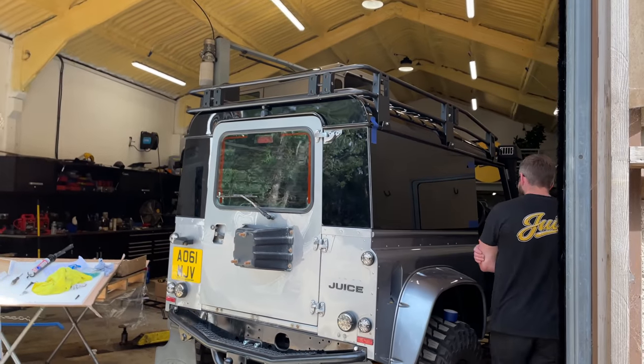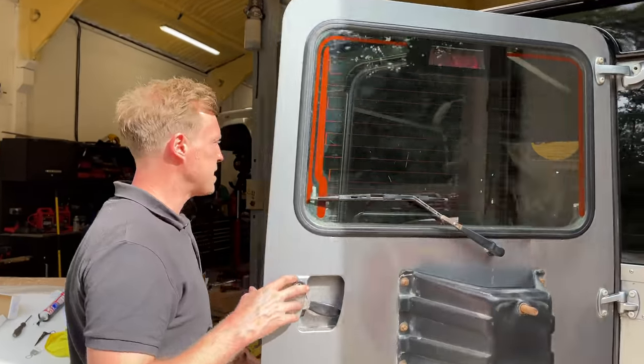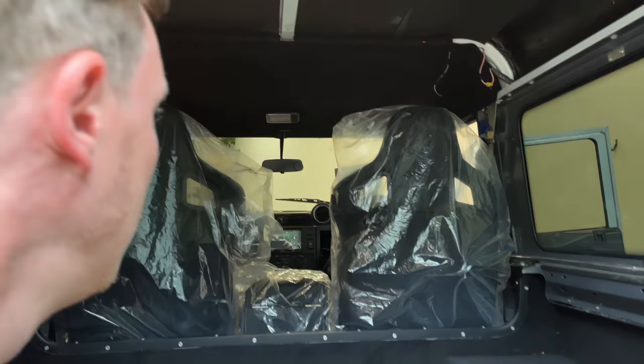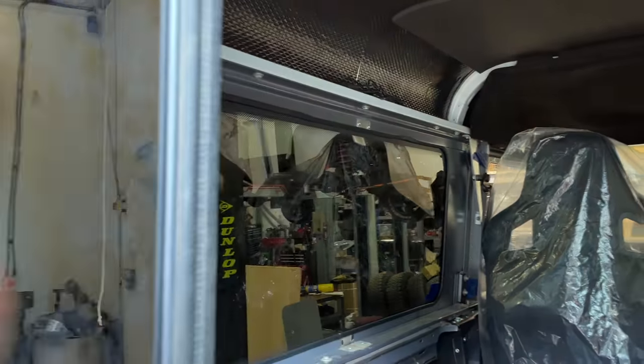It's added a lot of light to the cabin, which is really nice. You can finally see the roof. Before it was a bit dark, wasn't it? You can put the headliner up as well. Very cool.